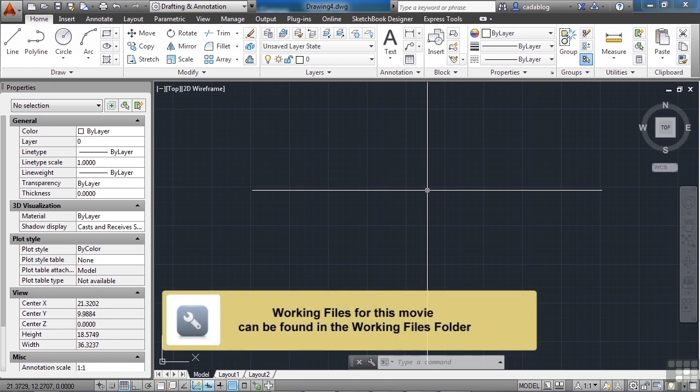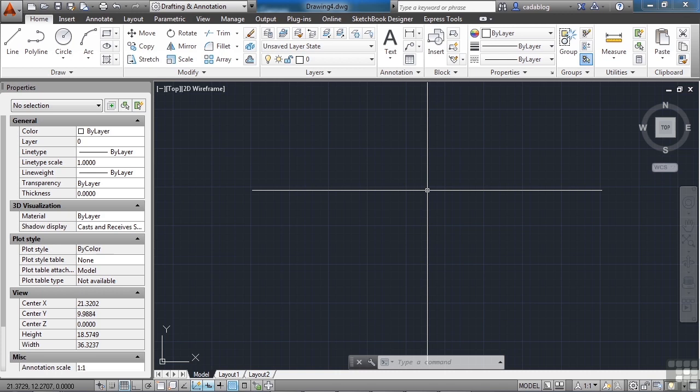Annotation scaling is a great feature that will have AutoCAD automatically scaling your model space text to a certain predefined size no matter what the scale of your viewport. Without this setting, any text you place in model space will always be at the size of the object's settings. If you draw text in model space with a height of 1 unit, it will always be displayed as 1 unit. So as you zoom out in your viewport, your text gets smaller and smaller, making it more difficult to see.